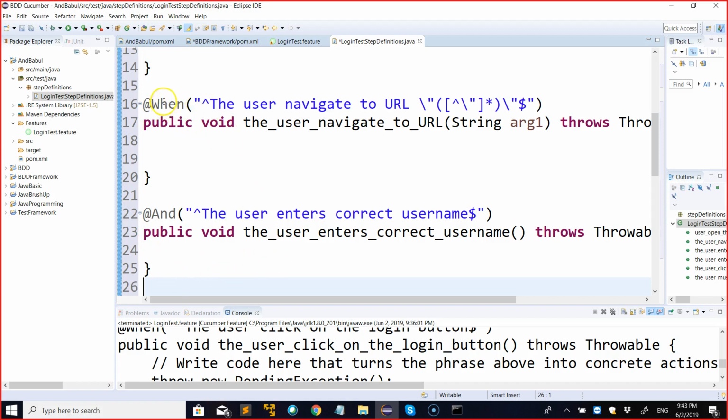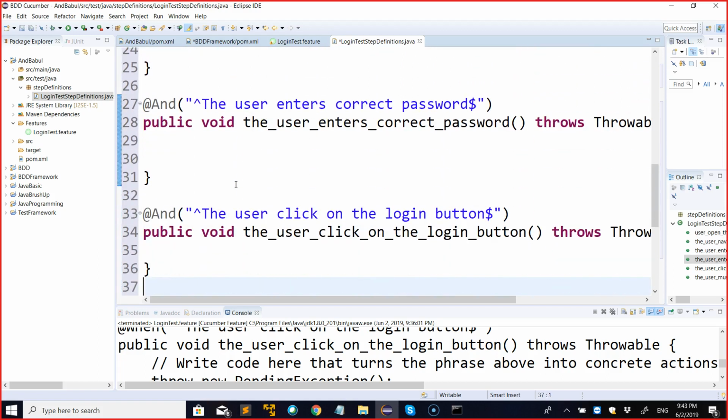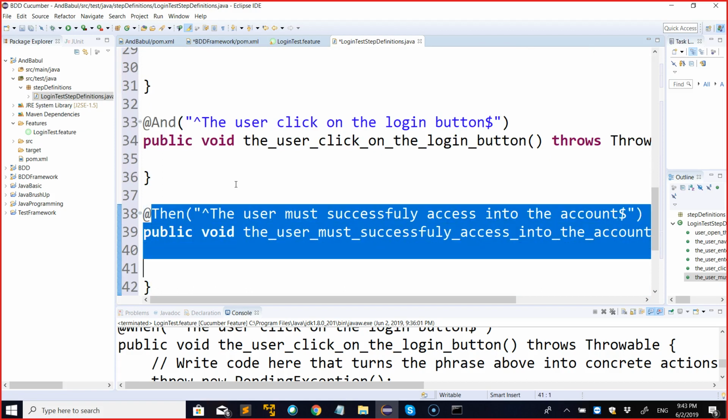When is, I told you, the action. We are taking action. We are giving email address, we are giving password, we are clicking on the login button. So this is action. And then is finally what? This is the output. Then what happened? User can log in into his account.